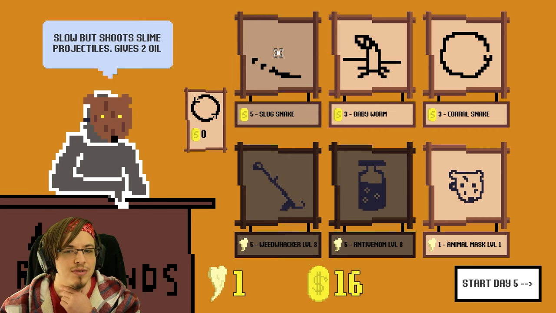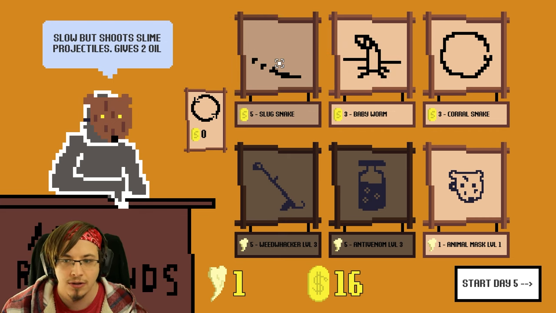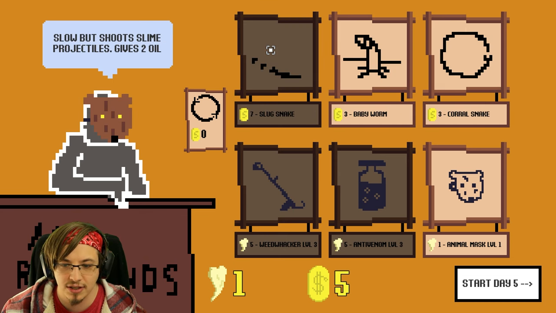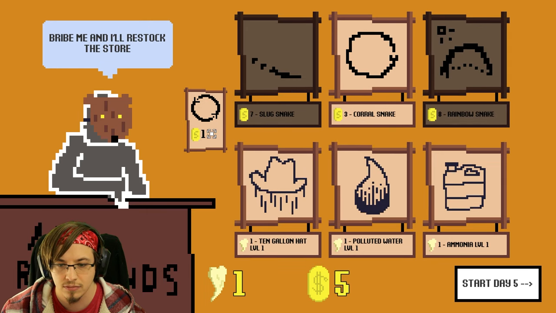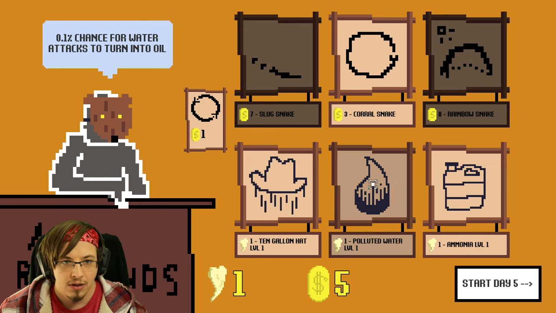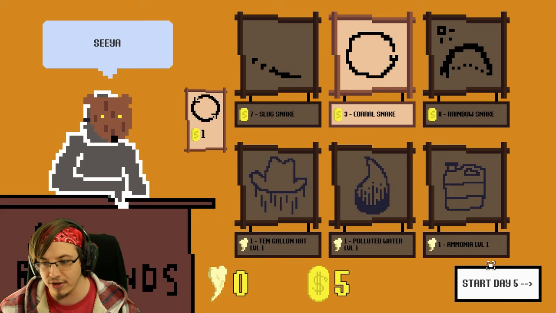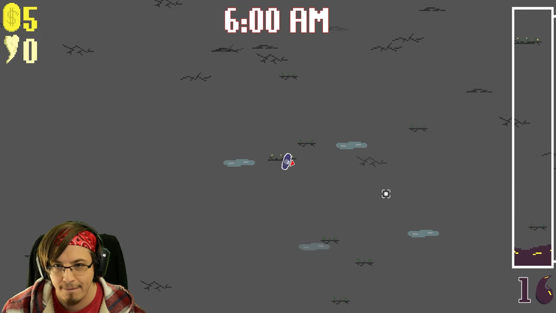Okay, slow but shoot slime projectiles. No, that's just the slug. They're starting to get so expensive because I have a bunch of them. Whatever. Slug. Okay, oil has 5% chance to turn into teeth. Ammonia. So we have that.